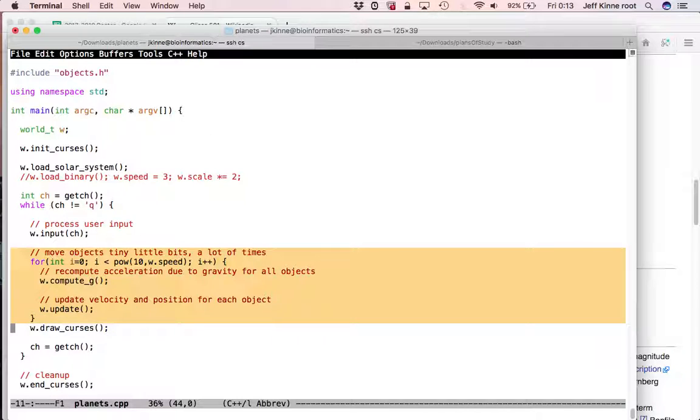And if we want to pause the movement, then this is the part that we would only do if we're not paused. So you could check this character right here directly to see if it is a P, or you could set a flag inside of the input and then do something with it, however you want to manage that.